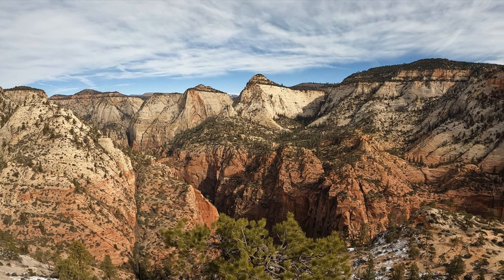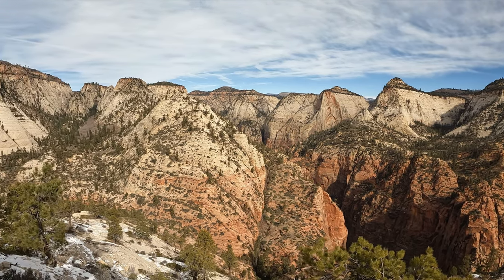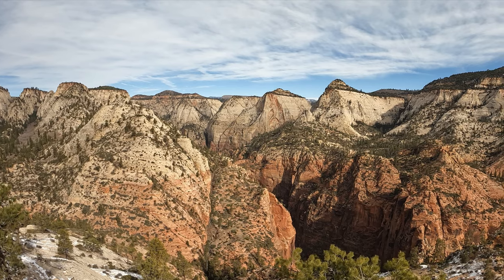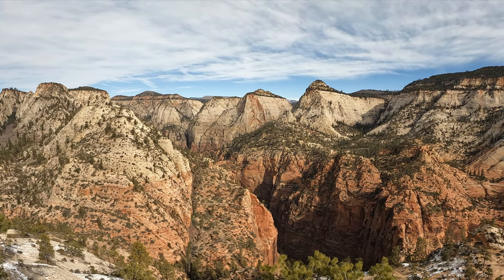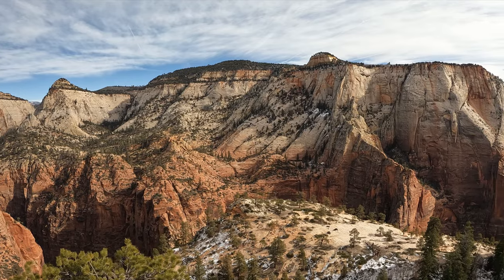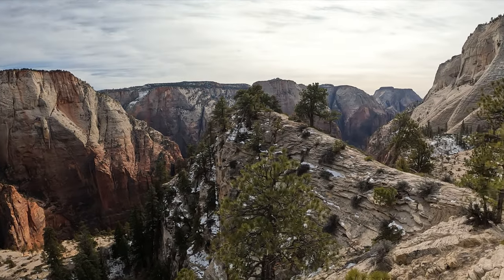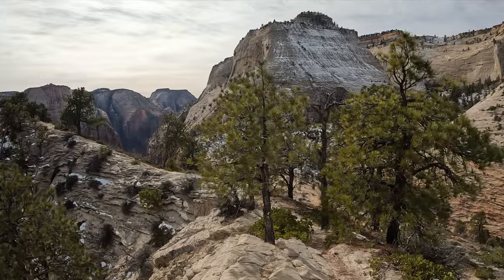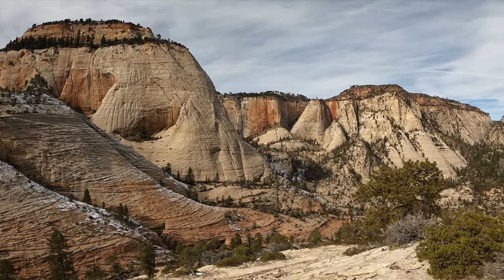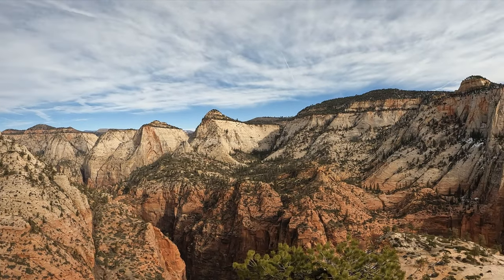Let me show you around. I am in Zion National Park, and I am on the Angel's Landing side of it. This is not the Angel's Landing Trail, because that does require a permit. But this is just on the other side of Angel's Landing, so you can go do this trail without a permit. Thank you, Ranger, for that suggestion as I was on my way up and dying. An amazing day for it, too. Even up top here, it's not super windy or anything, so it's not freezing cold, not dying.